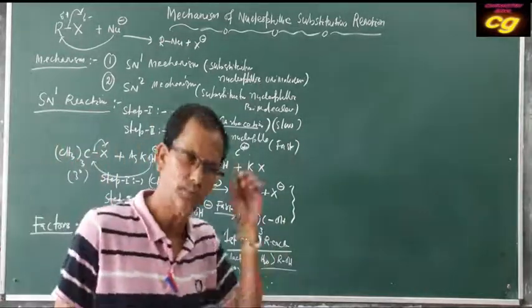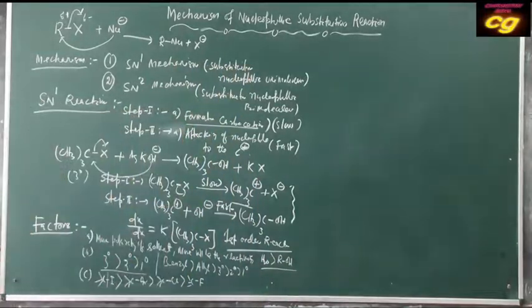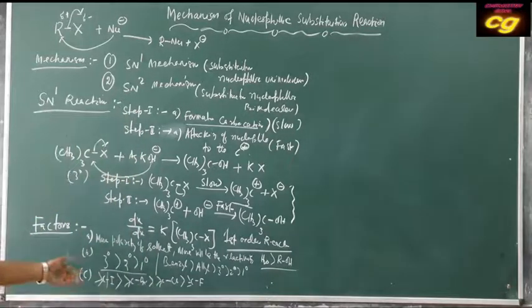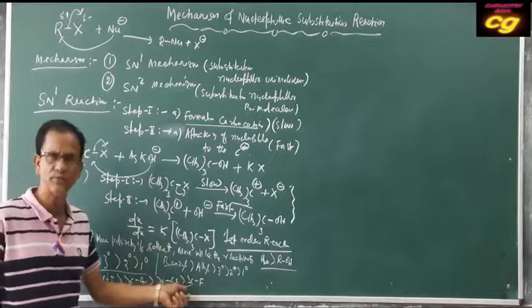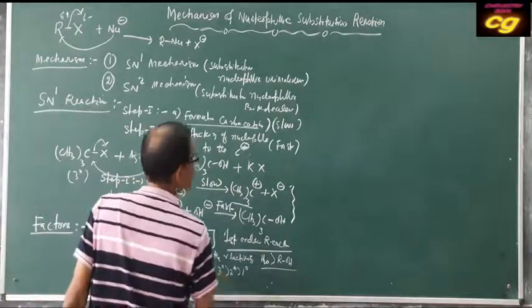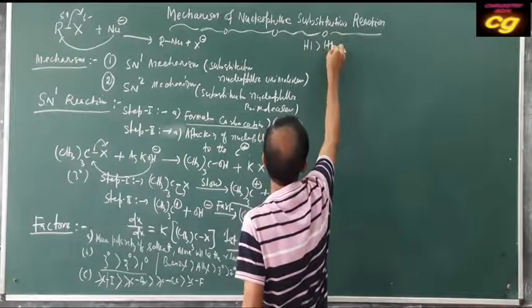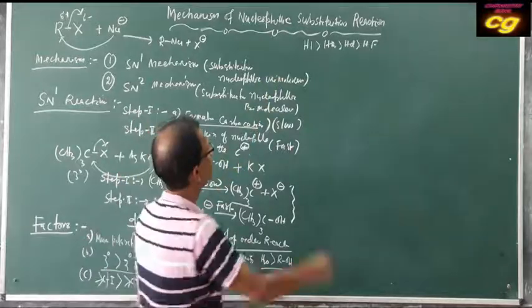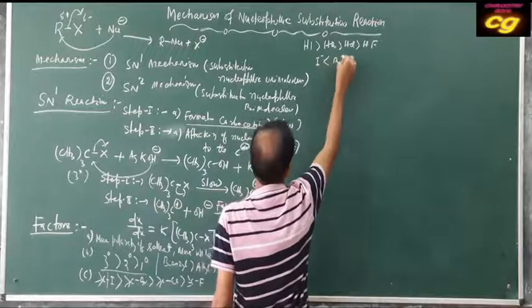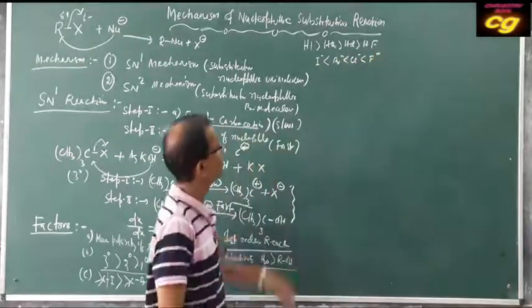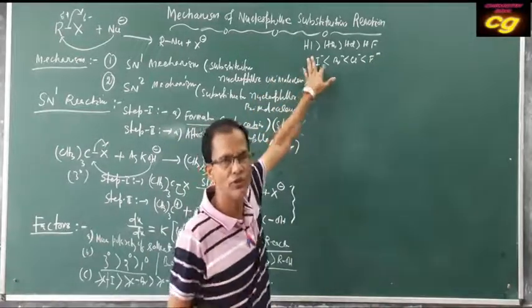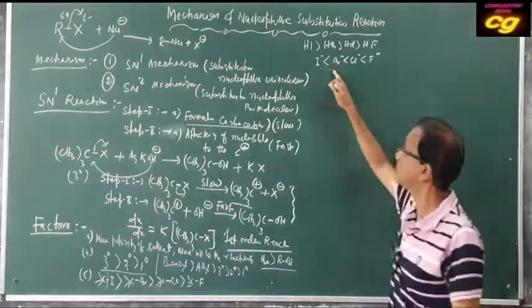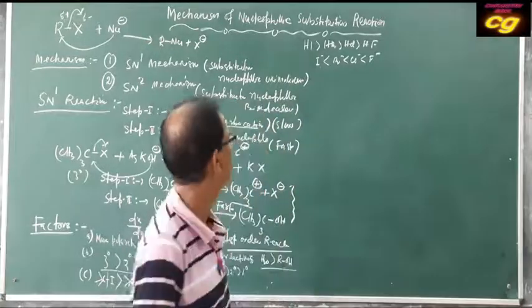Then if you take other types of compounds which show nucleophilic substitution reaction, the leaving group should be a weaker base. Suppose I minus is produced, Br minus is produced, Cl minus is produced, F minus is produced. The acidic character order is HI greater than HBr, greater than HCl, greater than HF. This is the order of acidic character. So the basic character will be I minus less than Br minus, less than Cl minus, less than F minus. That means for a strong acid, the conjugate base is weak. You already know this concept. Strong acid, weak conjugate base. So the weaker the conjugate base, the better the nature of the leaving group. So I minus is weaker.